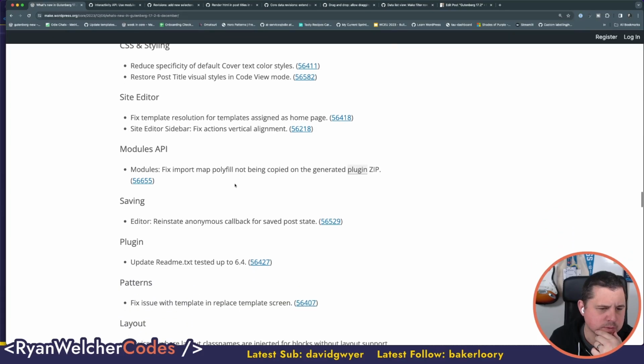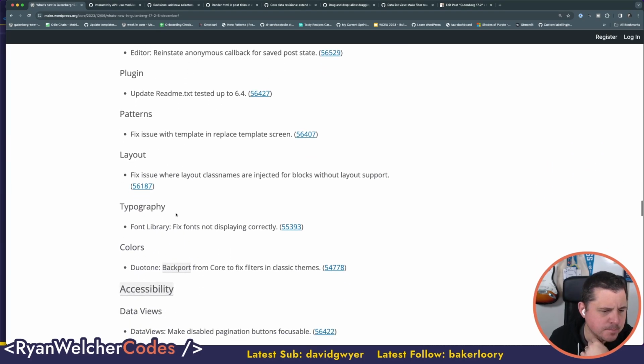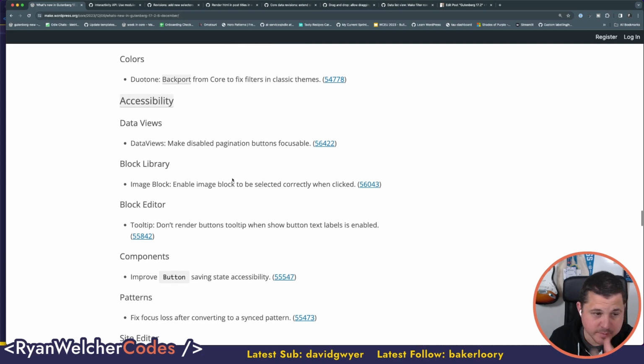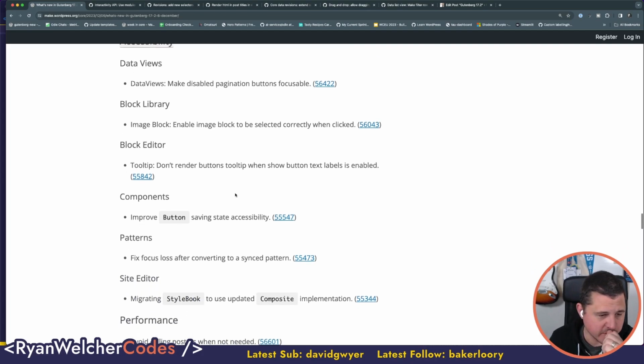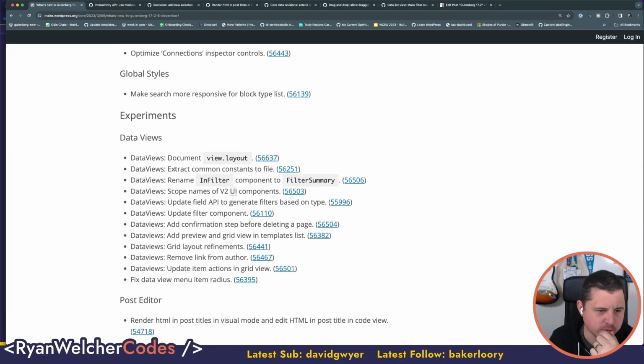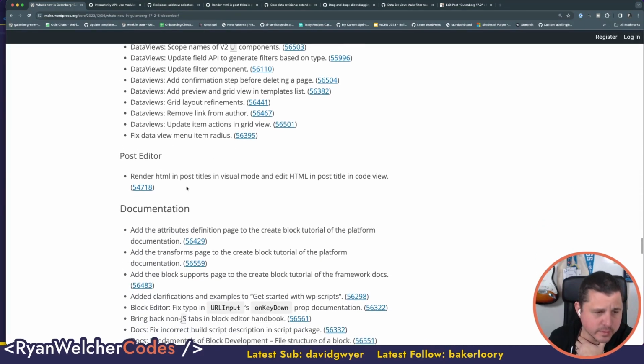Styling, modules API, fix for not being copied in general plugin, reinstate anonymous. Accessibility. A lot of stuff going on with the data views. There is a package now for data views that you can play with, which we might get to. These are all the experiments. This is all data view stuff. They're doing a lot there. Post editor. We already did that one.